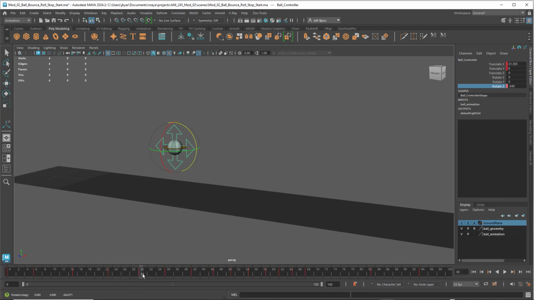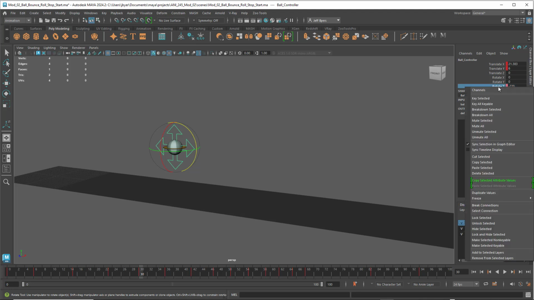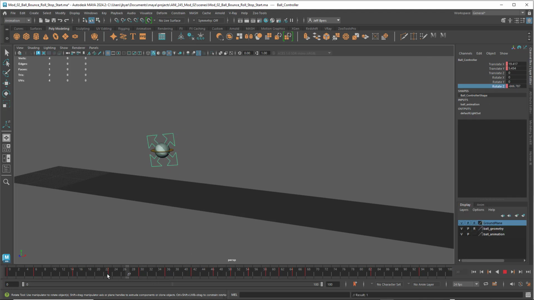And then frame 30. Frame 30, we've got negative 720. Okay, negative 720. So we're adding 180 degrees for each one of these. Okay, I think that's my formula for this. There we go. Yep, and that seems to work pretty good. It's definitely making a difference in how it looks. It's pretty crazy how that bouncing and rotation value really makes the ball come to life.